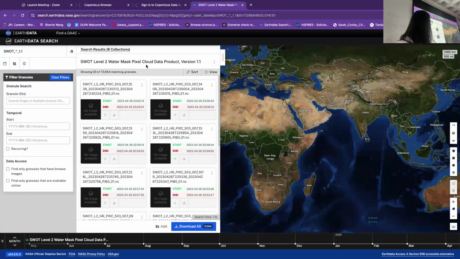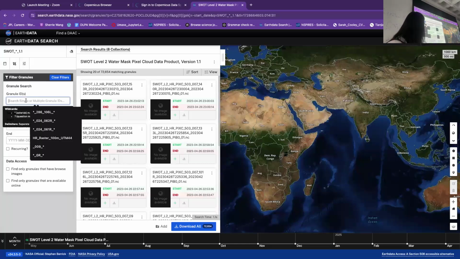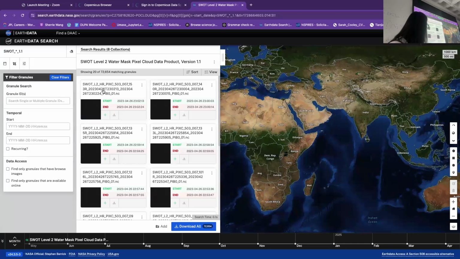Same system as Sentinel, you can select the dates that you want, and also select granules. For example, in this one, we have a date of 2023, April 26. This is from pass 503 and cycle.